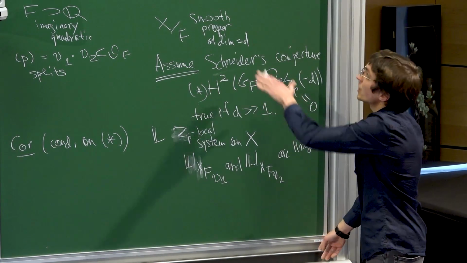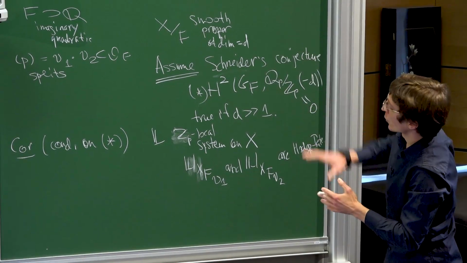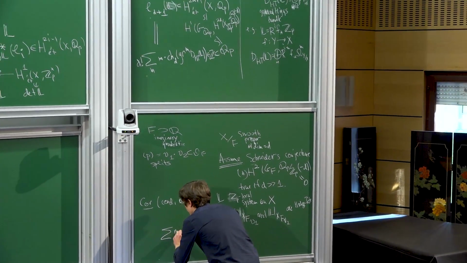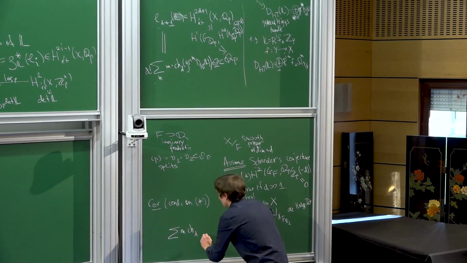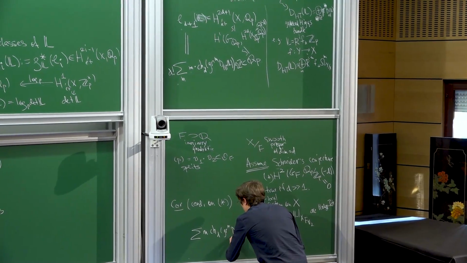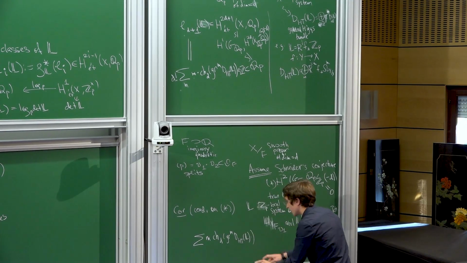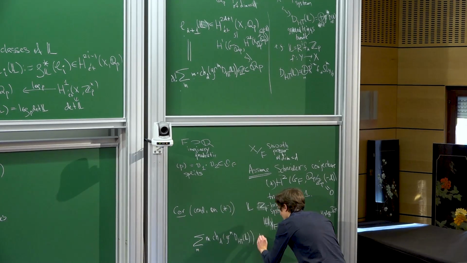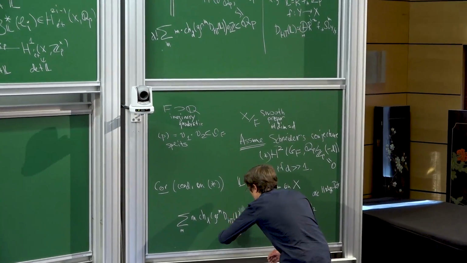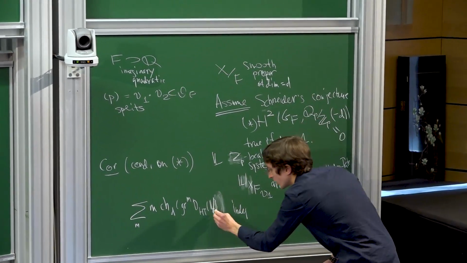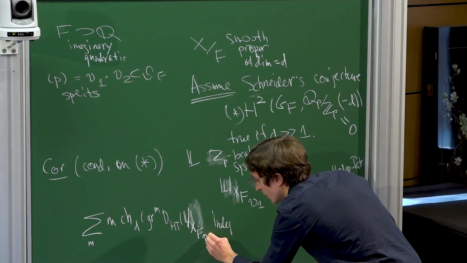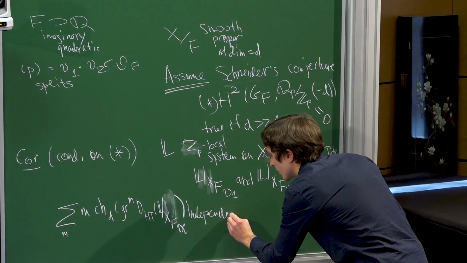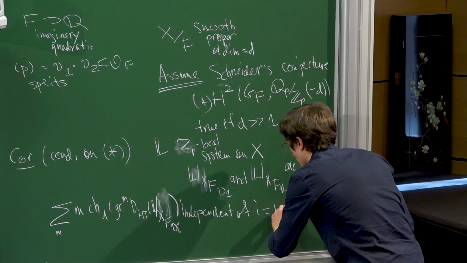But then, assuming this vanishing, it follows from this formula that the right-hand side of the formula actually does not depend on which place you choose. So the sum of these funny Chern characters, which is just a rational number now, of L. To talk about Hodge-Tate, I have to be over a p-adic field, so this means X restricted to a completion of F at a p-adic place, so i is either 1 or 2, so this is independent of i being 1 or 2.